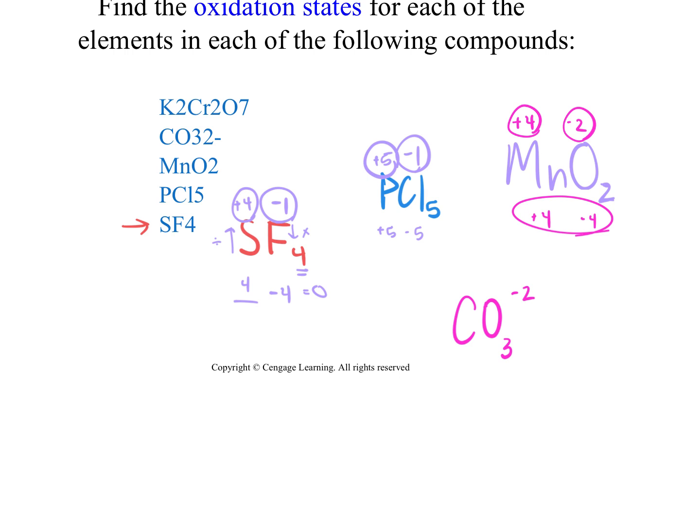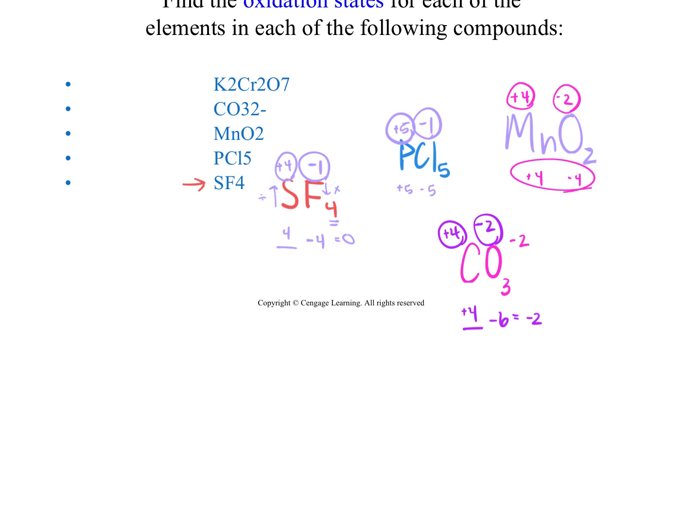from oxygen here. Oxygen is -2, and there's 3 of them, so that's -6. But we don't want it to add up to 0. We want it to add up to -2. And so what plus -6 equals -2? +4. And there's just 1 carbon there, so that becomes +4. So carbon is +4, oxygen is -2. If there were 2 carbon that needed to share that +4, we would divide on our way up, so then that would be +2. Okay, let's take a look at the next one. This one's a little more complex.